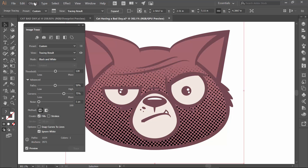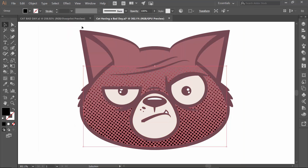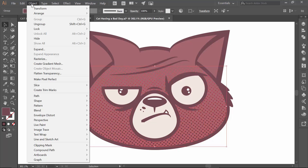I'm going to go Object Expand and hit okay, getting rid of that. Right now you're going to notice that we have our black. Some of you might just say hey, I want to color that and call it a day. But what I want to do is basically add a gradient onto what we just did. So this is where we're going to get pretty fancy. I'm going to go to Object, come down to Compound Path, and then Make. What I want it to basically read as is every single one of these little dots — I don't want them to read as an individual unit, I want it to just read as one big hole.